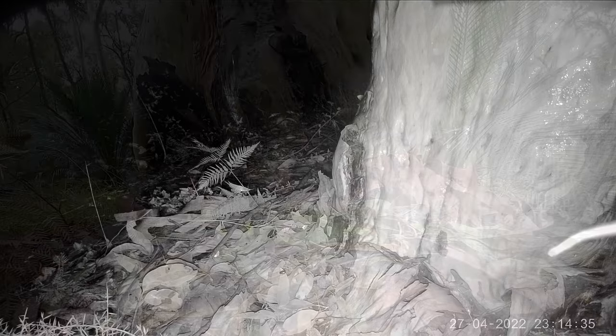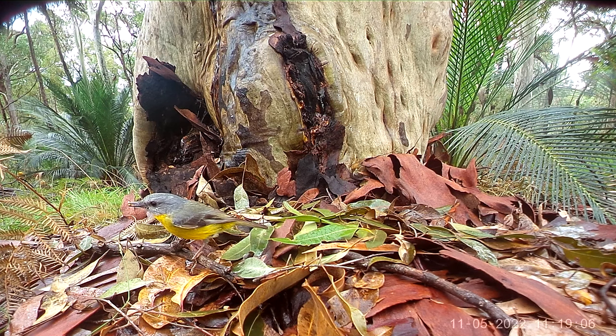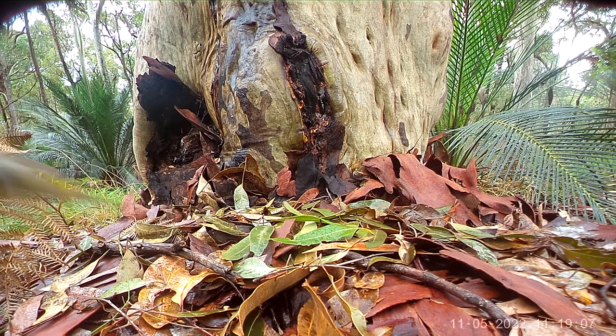Rain comes, and an unexpected problem with this nest hollow becomes apparent. The smooth trunk of the spotted gum becomes slippery and extremely difficult to climb when it's wet. That's our little friend parachuting to the ground. It heads off into the dark to find a climbable rough-barked trunk. It rained on and off for days, and the carefully trimmed gum leaves for the nest lay unused at the base of the tree.